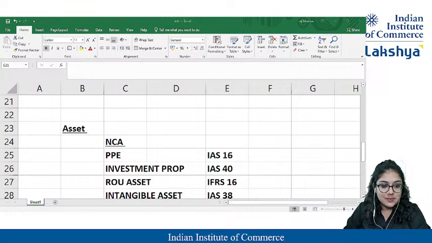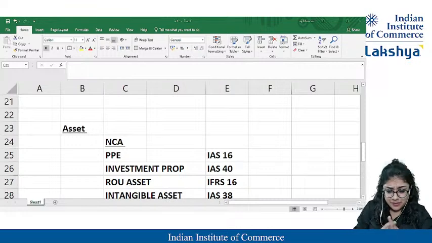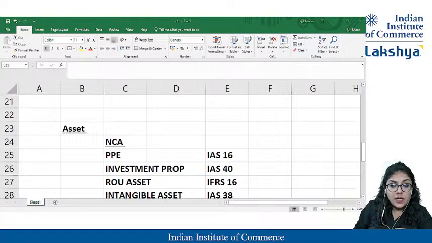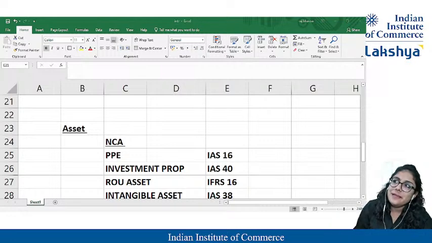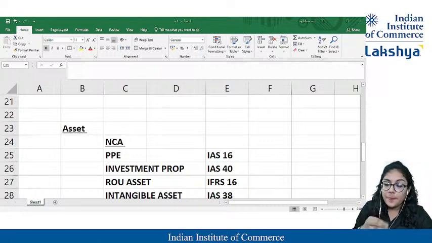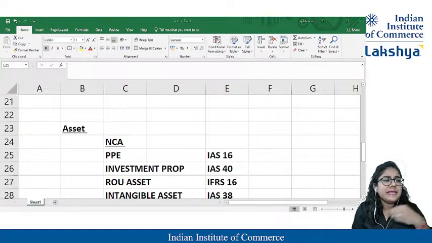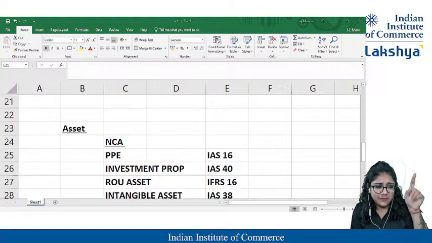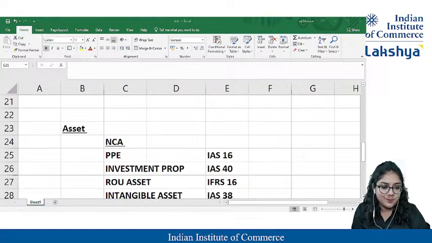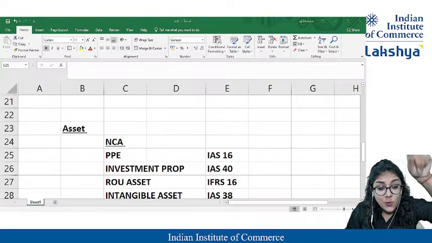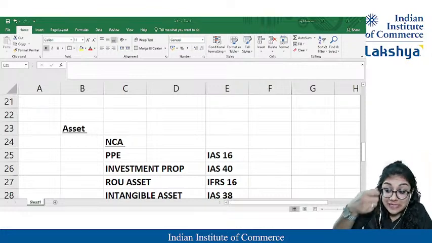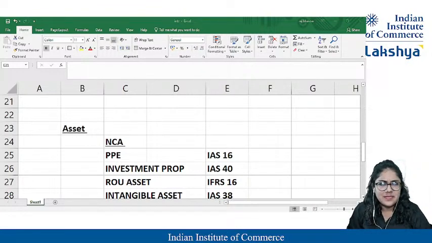Just imagine, ma'am, if you are going to retire, after your employment is over, you get a post-employment benefit. For example, a normal company in India gives a gratuity after 5 years of employment. So if I am going to leave this company after 5 years, I'll be getting the benefits. Do you think the company should book the expenditure only at the 5th year end when they are making a payment? Yes or no?